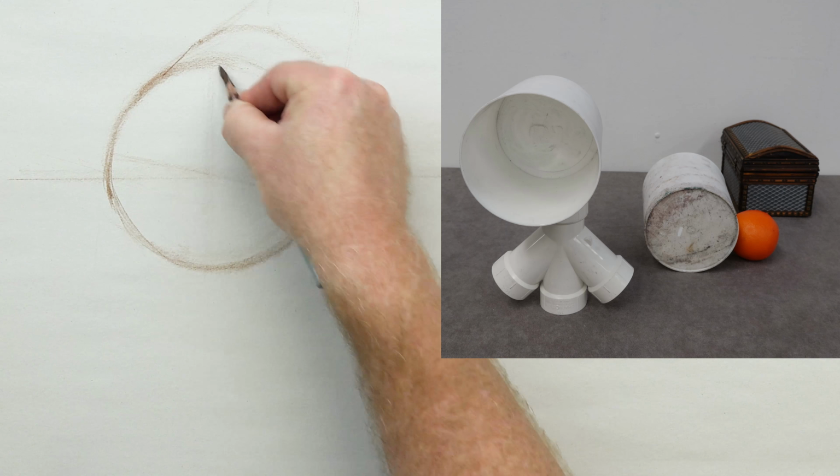I could have brought this over a little bit, but I'll show you if it's slightly, there's a space slightly in between here. Let's draw that through here. Okay, well, that box is right almost at the end of the table, but not quite because we see its cast shadow through there. A little distance between, then we'll bring the vertical up to here.